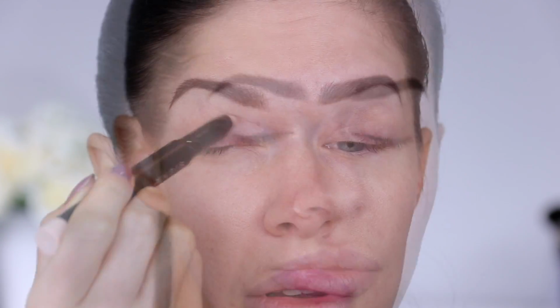And oh my gosh, this eyeshadow palette, literally. The formula is amazing. But first I'm going to prime my eyes. These are new from Sigma. These are their eyeshadow base primers. Now these do come in a bunch of different shades, and I do believe they're a similar formula to their old primers, but just in a stick format. They're just really easy to use. I love them. So pretty much just draw it all over the lid.